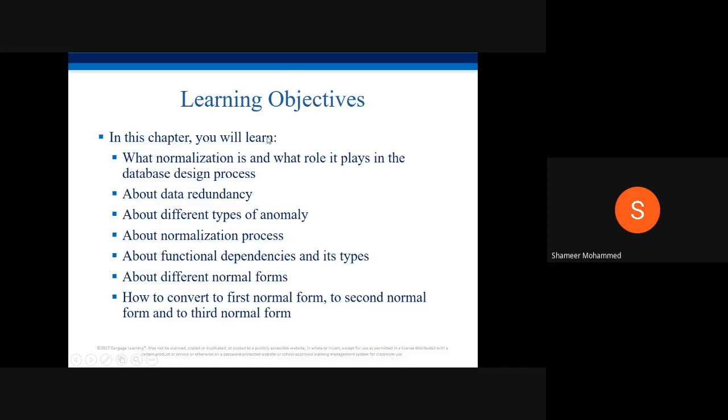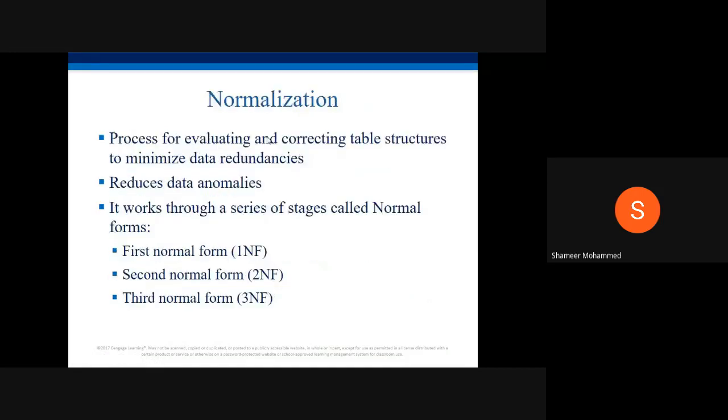Now let us start with the first topic called what is normalization. Why we do this one? See, this is the process, this is the steps that you are using for evaluating your database tables and correcting the database table structures by minimizing the data redundancy, means data inconsistency.